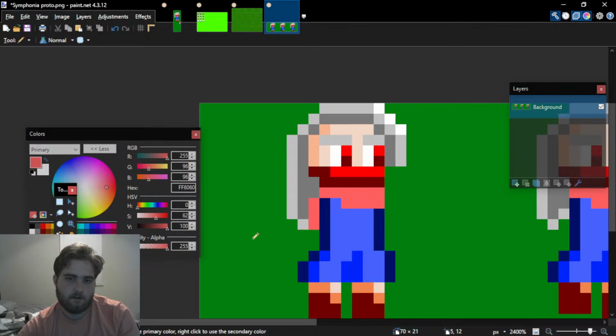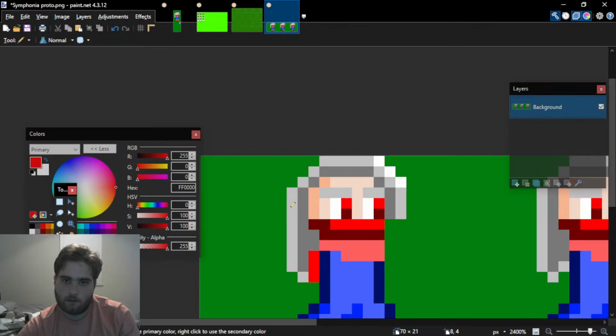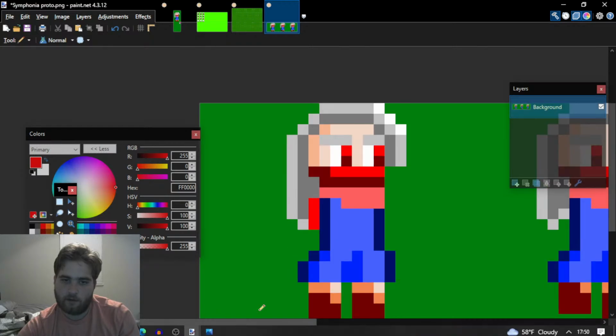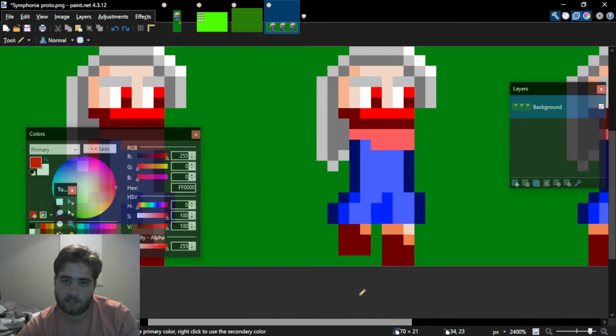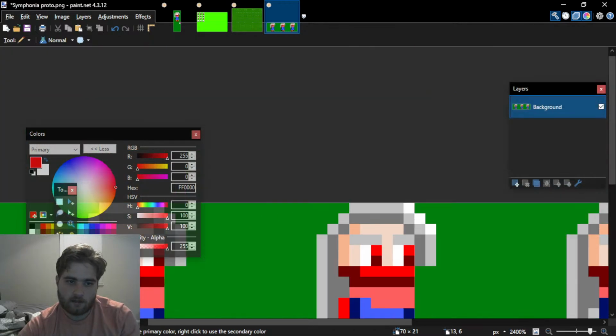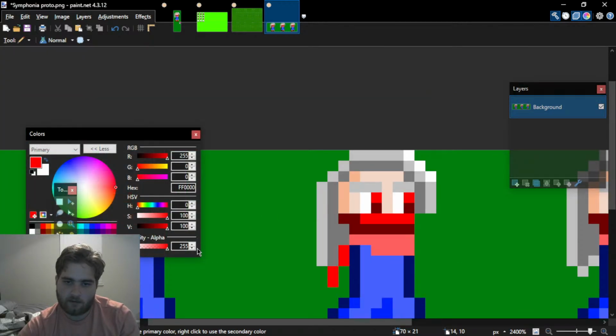There we go. So that makes the scarf kind of look like it's hanging on the side, which is what it's supposed to do. It's a scarf. Now, if we go ahead to this next one right here, I want it to kind of go out like that. So yeah, because we have it going down 3, let's have it go down to 4 right here.